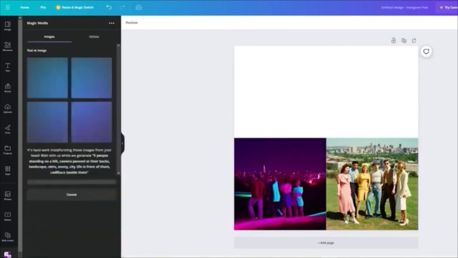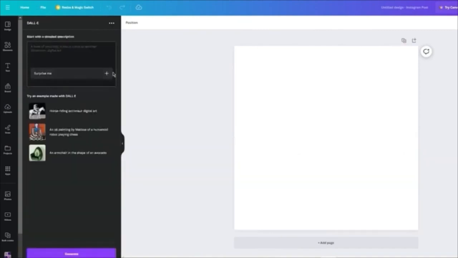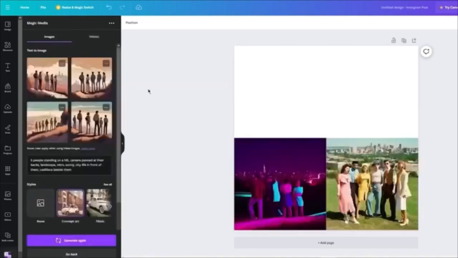And while we're at this, let's also go ahead and discuss DALL-E, okay? So in DALL-E, you do the same thing, but in this, there's no style. You're just gonna enter your prompt and they're gonna give it to you. So, let's go ahead and write retro image of a metal band performing at Woodstock. Woodstock is this performance venue. So I'm just going to go ahead and generate this. All that is being generated.